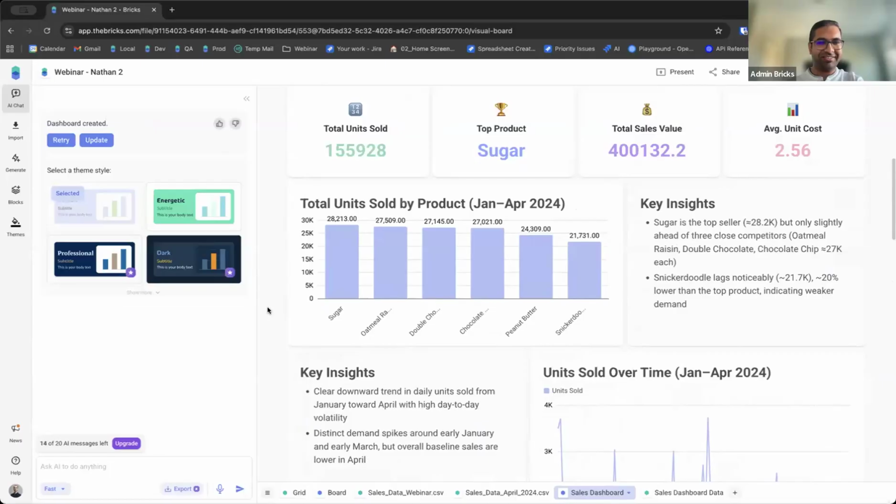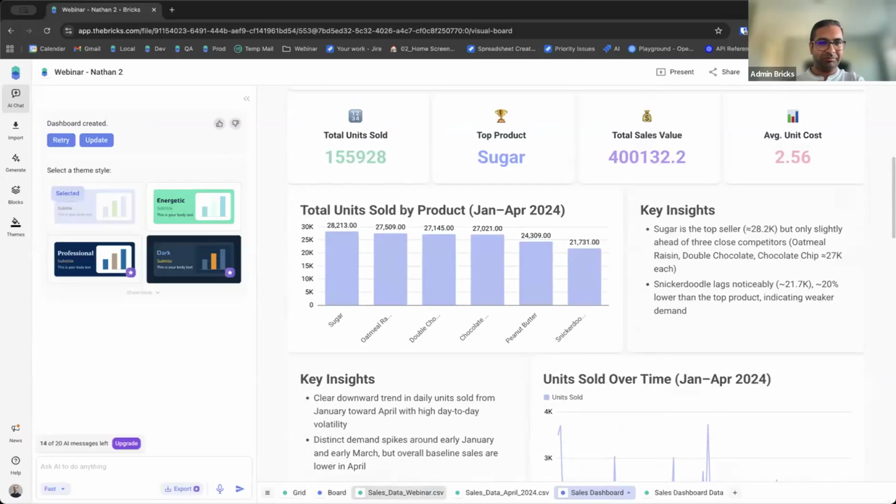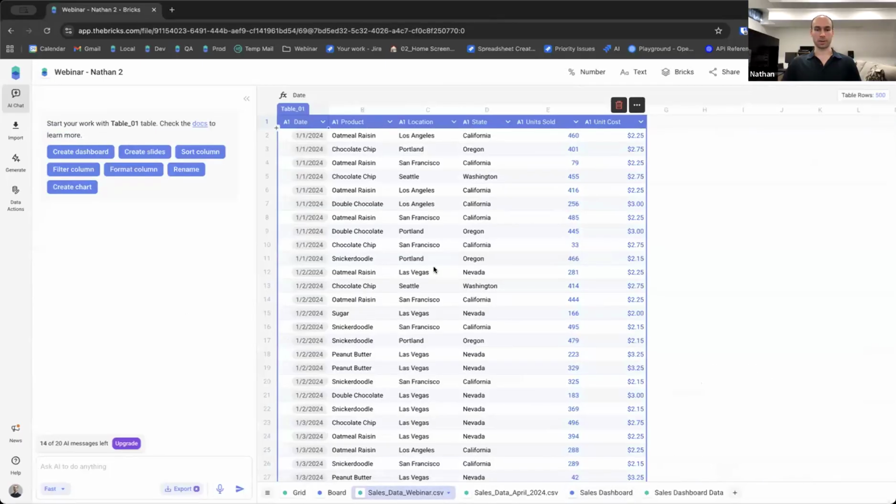That's great. Okay, so now I'll go back to the spreadsheet over here. If I want some more customization before the dashboard is created, because what we've done in these two examples so far is the AI does all the planning and then the creation of the charts, it just does the whole thing for you.